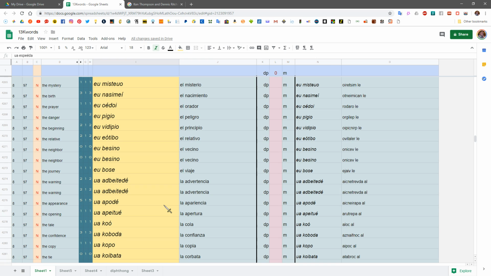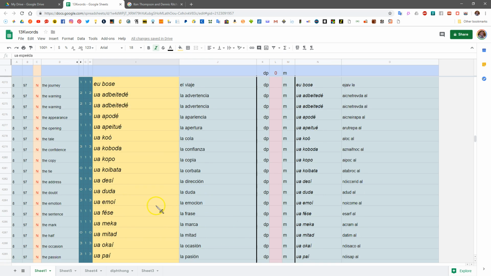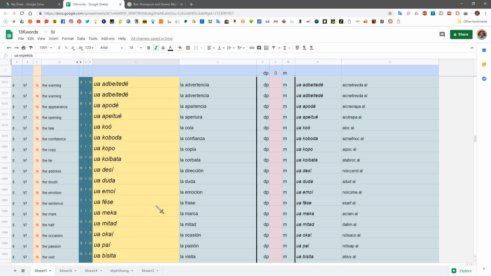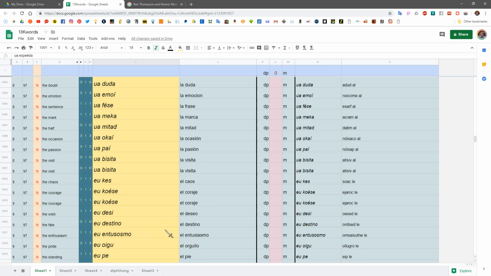I'd buy today. I don't know. Apple day, but I like that appearance. Apple day. Koibata. It seems very logical. I don't know my time with it. Mitad, well, it's half the same thing. Koise.